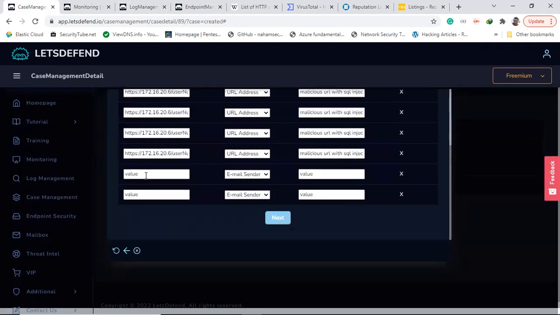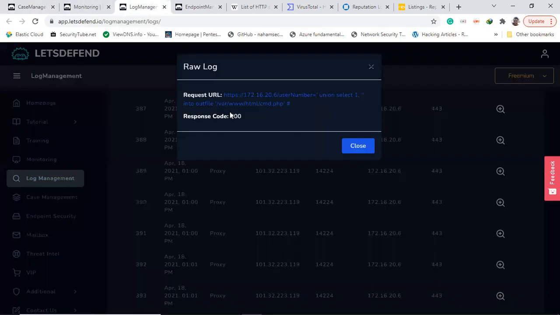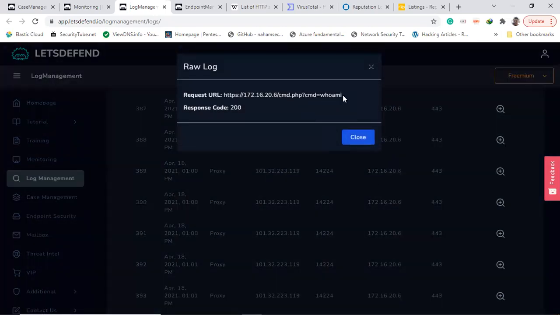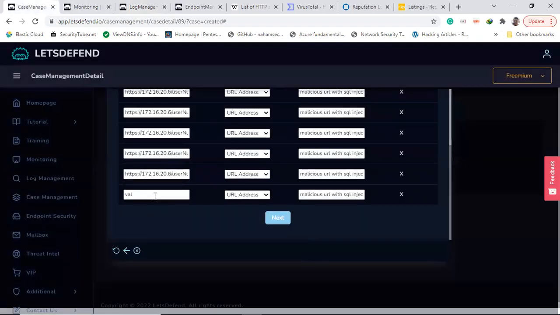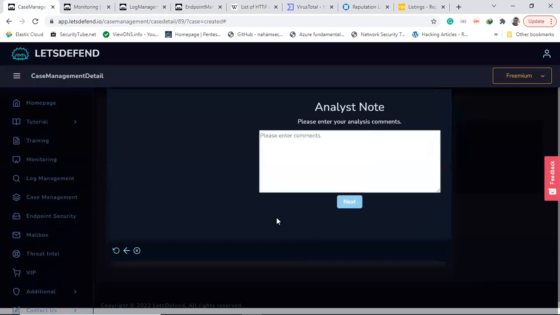So I'm just going to copy this out. Access was granted. URL. Then I'm just going to copy out the last one. I think this is it. This was the one I copied earlier. All right, so guys, these are some of the artifacts.